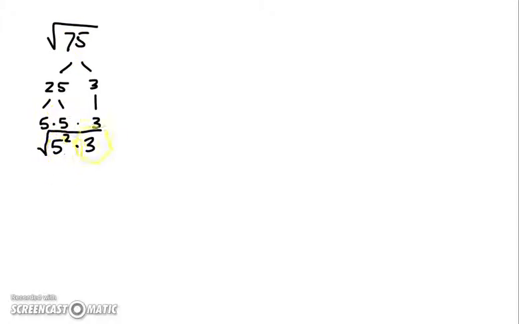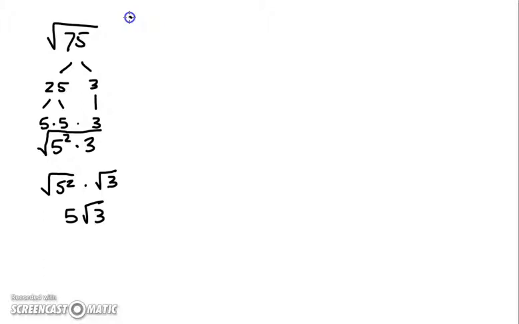Now, I have a product. This is where that first property comes into play. I can rewrite this as the square root of 5 squared times the square root of 3. I can pull this apart into two separate problems. Now, the second property comes into play here. I have a square root of a square. That's just 5. I can't do anything with this, right? It's not a second power, so we're just going to keep it like that. So 5 radical 3 would be the simplified version of that.